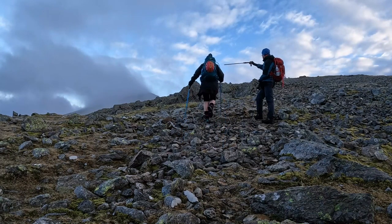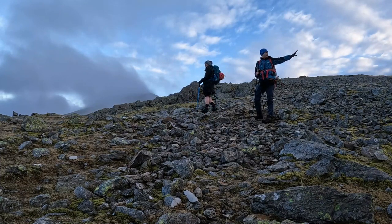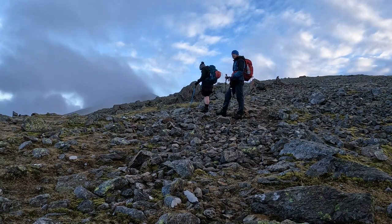The mist is coming over the side of the peak. I'm sorry if we're bagging the wrong peaks. If we're bagging the wrong peaks, we've done a good job, because everywhere over there is in cloud. There's a massive cloud over there. But all this, what we can see, is all clear. Wherever we were was perfect. And it just cleared on top of there, didn't it?